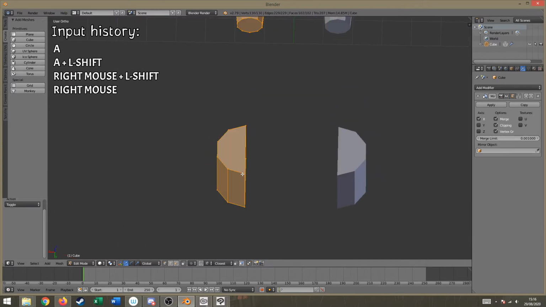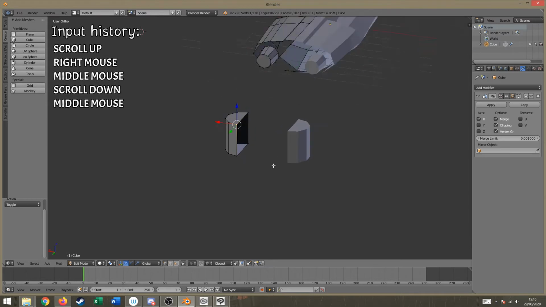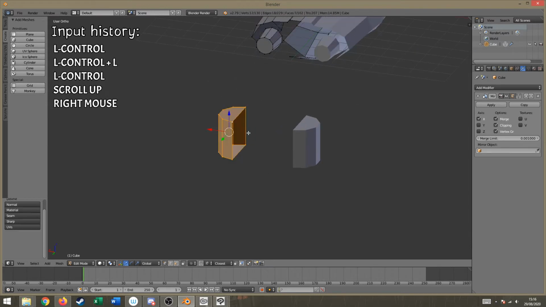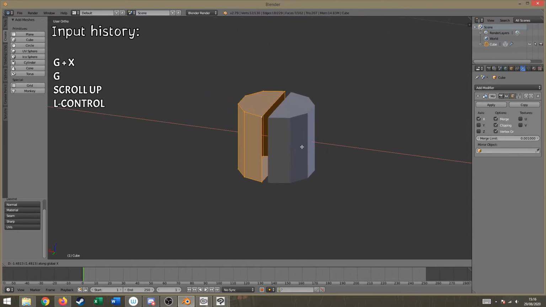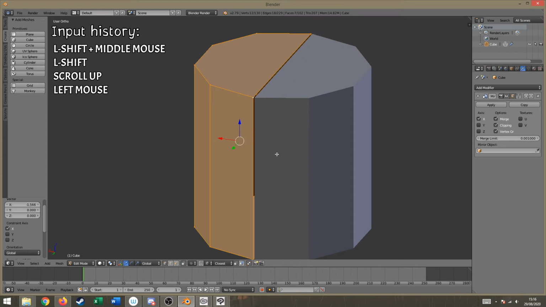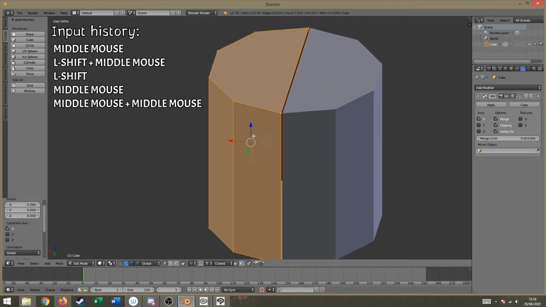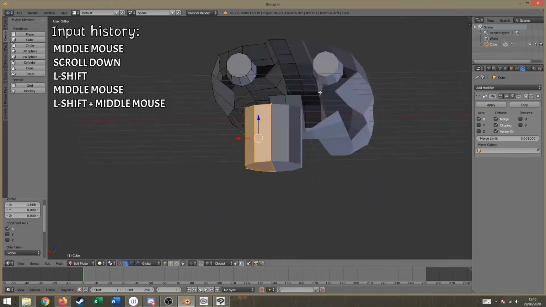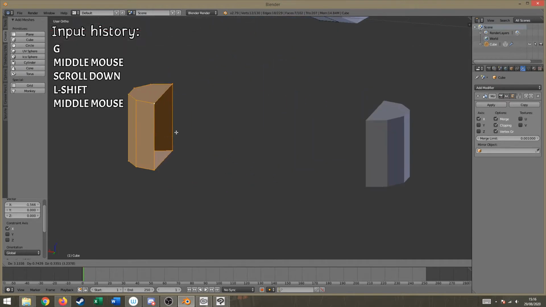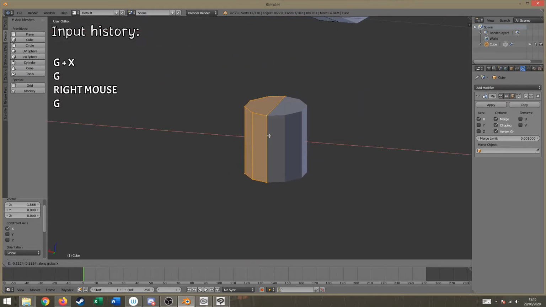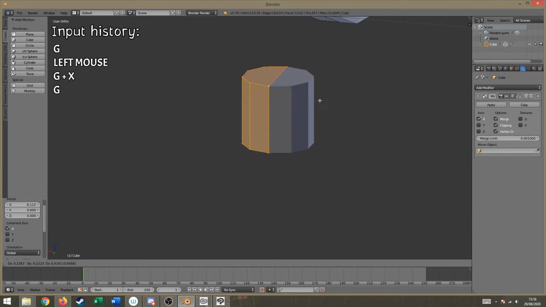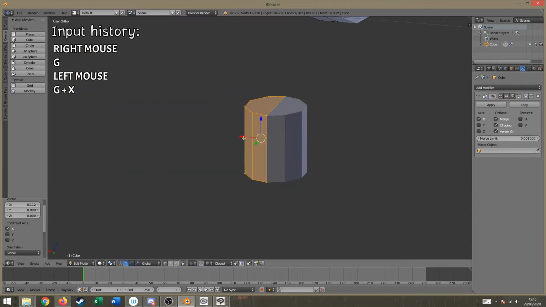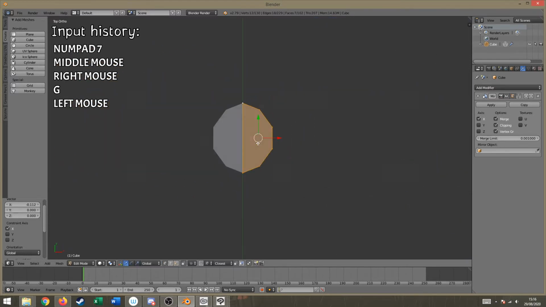Now if I select everything, oh, no, not everything. I want to select linked. So Control L, and I'll move this into the center. So if I can get it onto the center line, it will just start behaving like the rest of the object. At the moment, it's 2 separate things. But if I move it into the center and try to move it out again, it's now glued together.